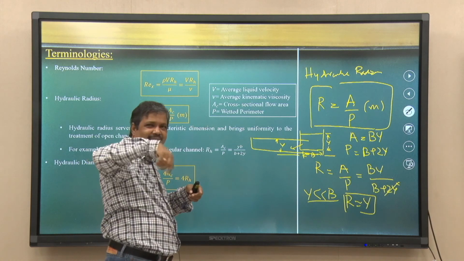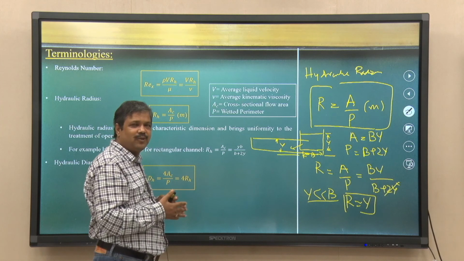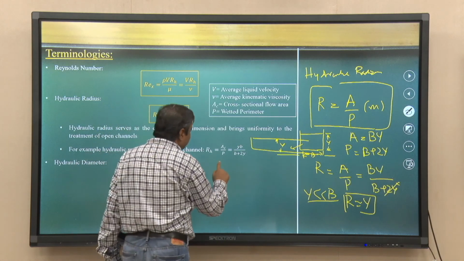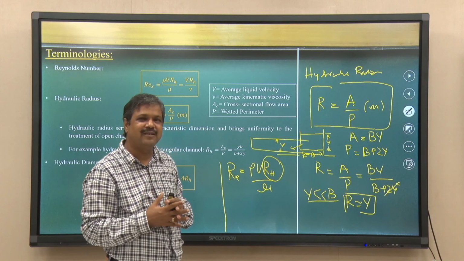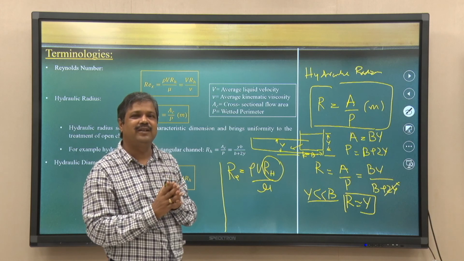That means you can say R is equivalent to y, the radius is given to us. We always look to find out this characteristic length, because we need to compute the Reynolds number of the flow, that is rho v times characteristic length over mu. Here we consider the hydraulic radius as the characteristic length. For the pipe flow, we use the D. So, we are not using the diameter of the pipe, we are using the equivalent analogous to the pipe flow, we introduce the hydraulic radius concept.